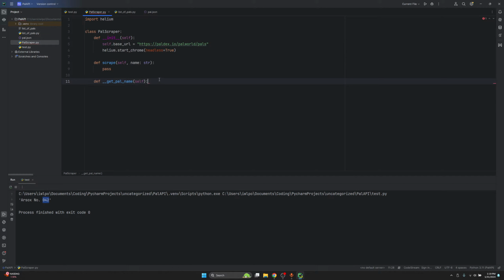And first of all, we want to do something like this in the scrape: helium dot go to a URL. It's going to be the base URL. And we want to do something like this. Actually, yeah, that should be fine. And it's going to be whatever name we put in.